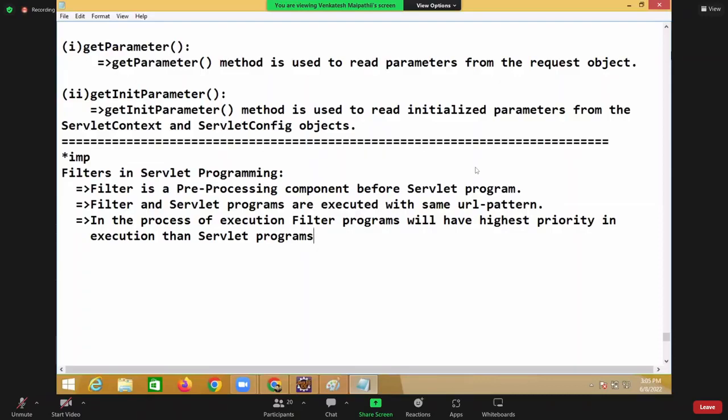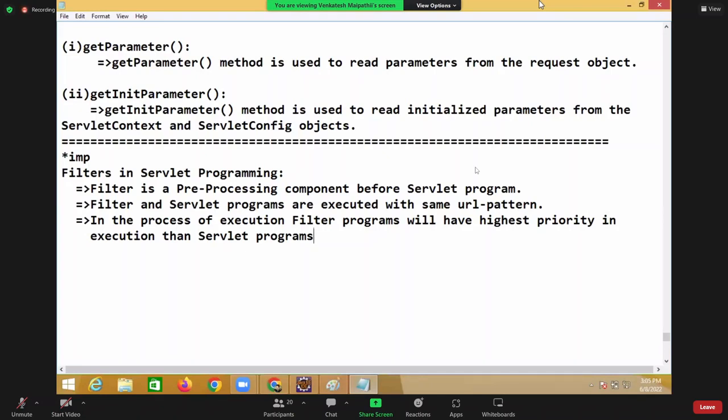Constructor is one method, that's all. Being a method, it has lower priority than a block. You can run it and check. Instance block and constructor: the same way, highest priorities are there, and your execution control will look for priorities. Here, when I map a filter and a servlet, both are available.